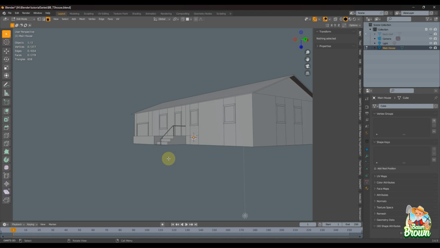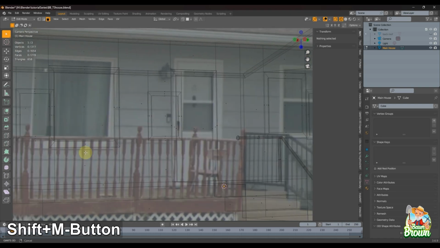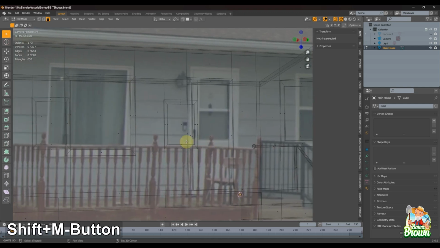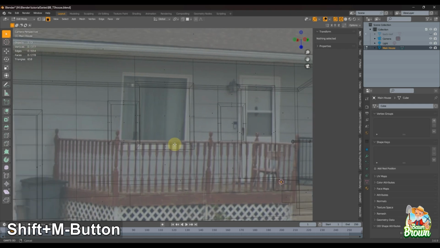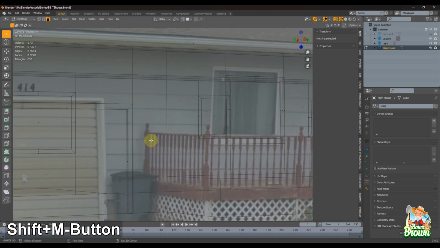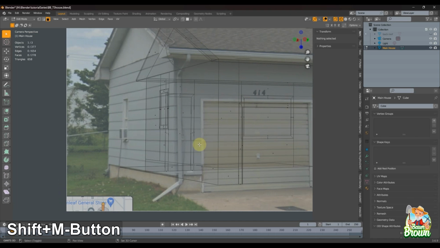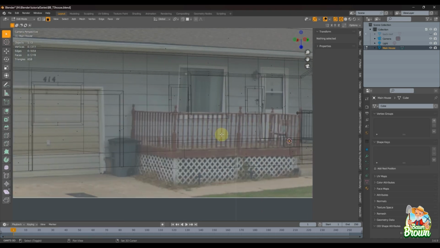Okay. So the next thing we're going to do is the windows. Now, we'll go into the house here and we'll look at how the windows are set up. And it looks like just a regular split window. Okay, they have a screen door on here. Sometimes I do the screen door, sometimes I don't. It all depends. Now, this front window is just a bay window, so we're not going to have to do anything special with that. The trim work is generally good enough.